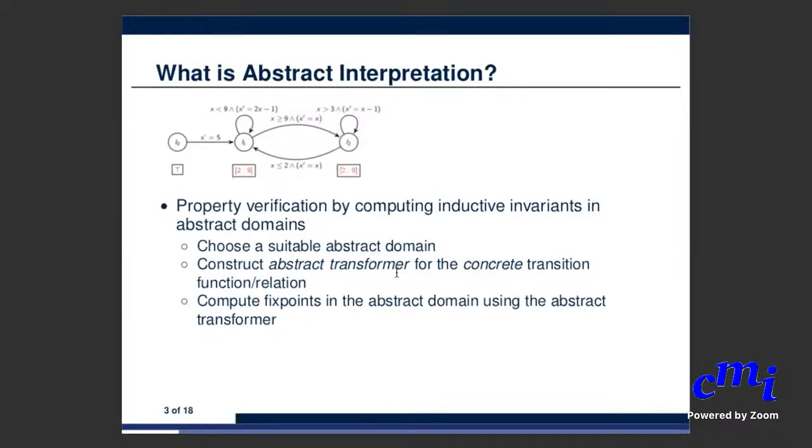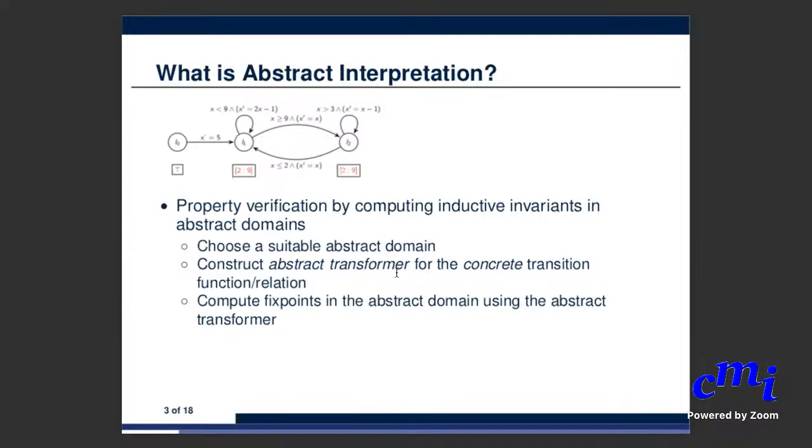You can view them as a transition relation that relates the pre-state with the post-state, which is what a Hoare triple was doing. But you can also express them as a transition relation, which is a relation between the pre-state and the post-state. Now you have to construct an abstract version of it that operates on the chosen abstract domain, okay? And then it computes these inductive invariants.